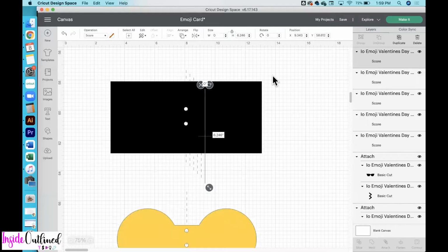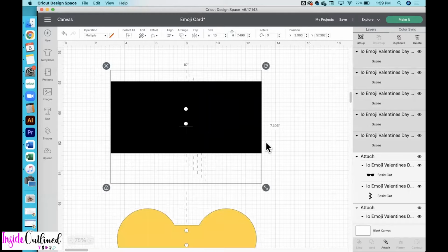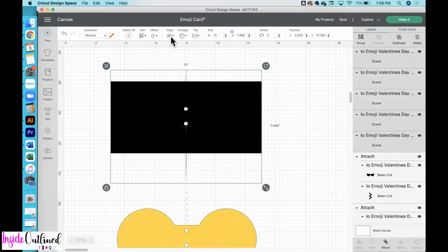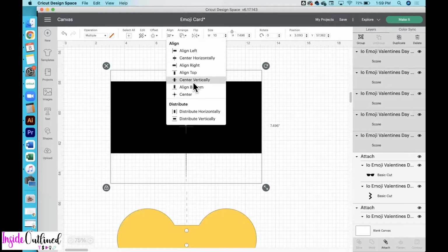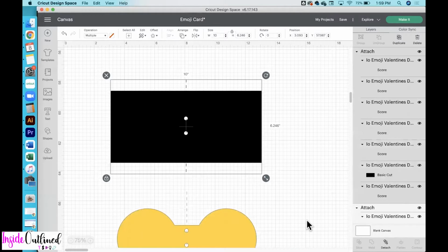So I made 5 more duplicates, so I have 6 score lines total. So what I want to do next is to select the card and all the score lines, come up top and then click center horizontally, and then click align again and then center vertically. And then you want to click attach.